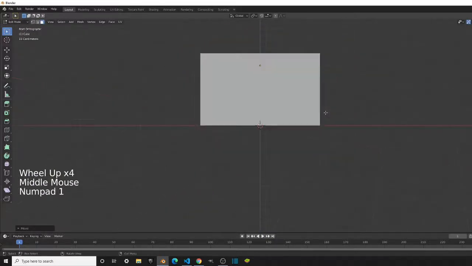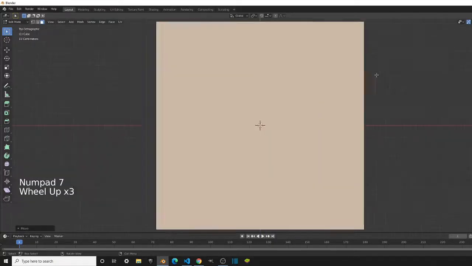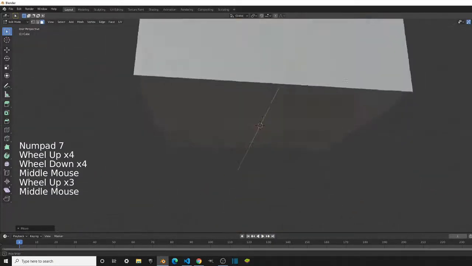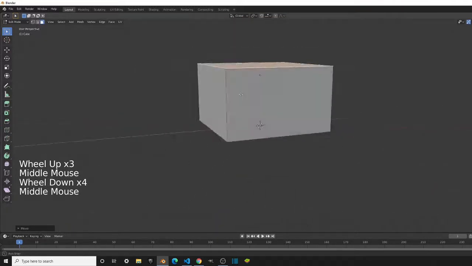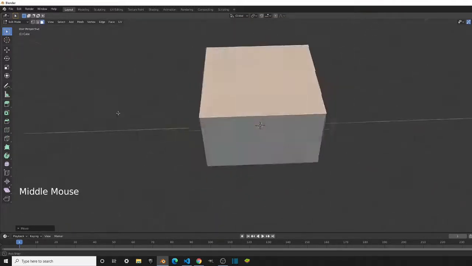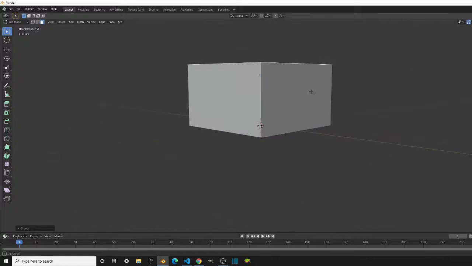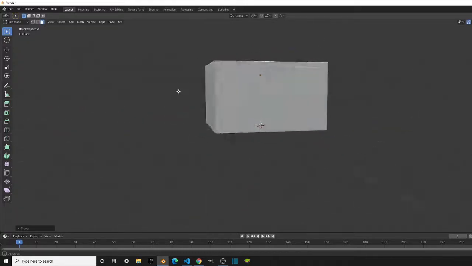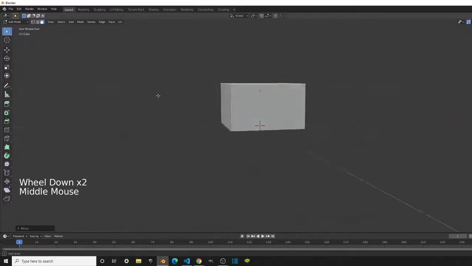Alright, but the front view isn't all we need. So now if we go into the side view, you can see that it still looks like kind of a cube. From this angle it looks good, but from the perspective view, you can see that it just looks like you just pulled this cube down, which we did.